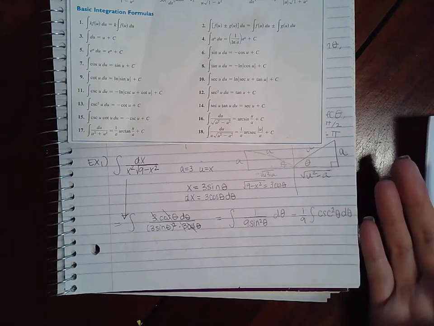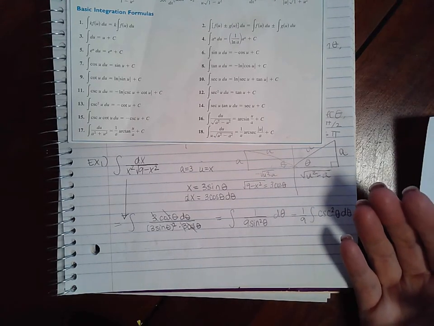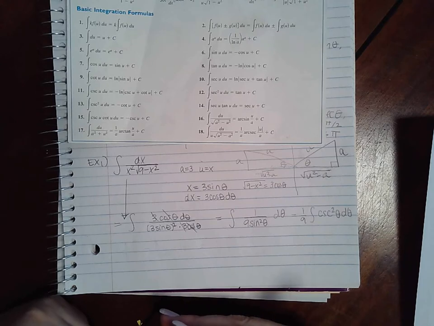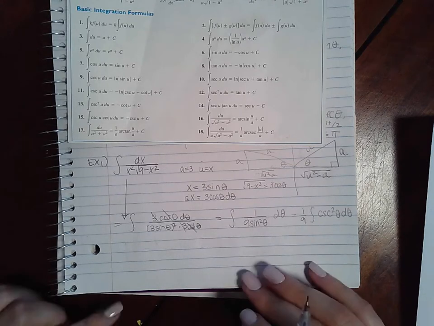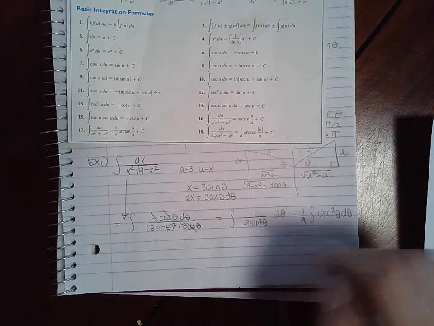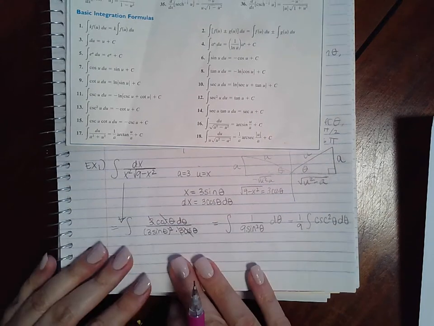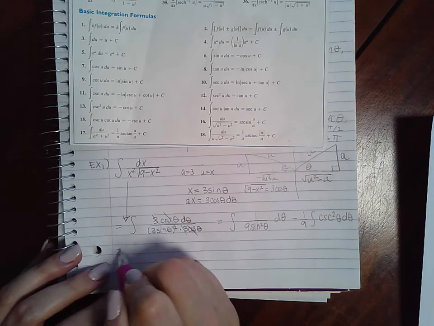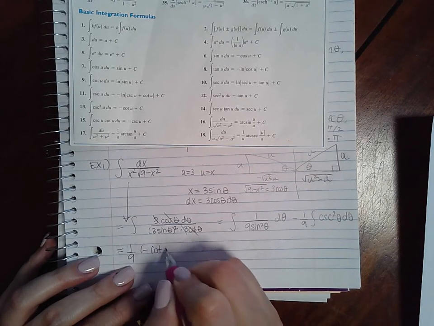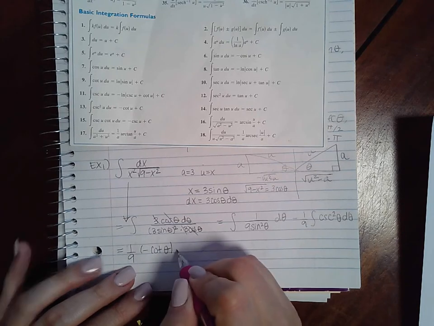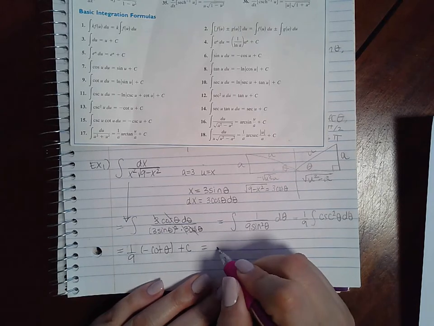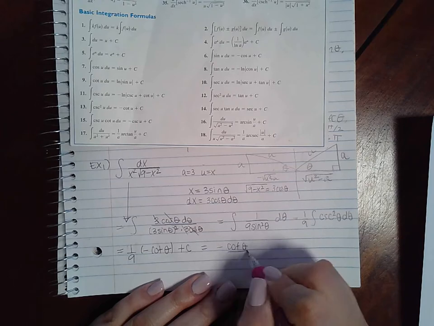When you're on your test, don't erase your work - just cross it out and continue. Because even if what you were doing the second time was wrong but something about the first time was correct, I'm looking at both to see if I can give you the maximum amount of credit. Which one was more right is what I'm looking for, and that's the one I'm grading. Make sure if you are doing that to not erase - just put a big X and keep going. I can still give some kind of partial credit for it. So I end up getting negative cotangent theta, and this is an indefinite integral, so plus c. I get negative cotangent theta over 9 plus c.